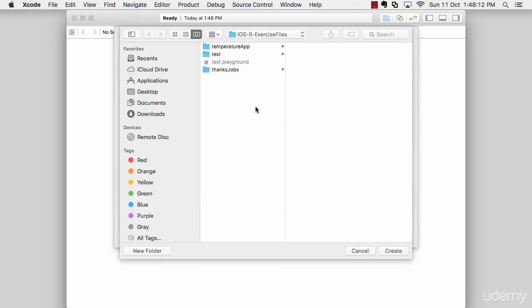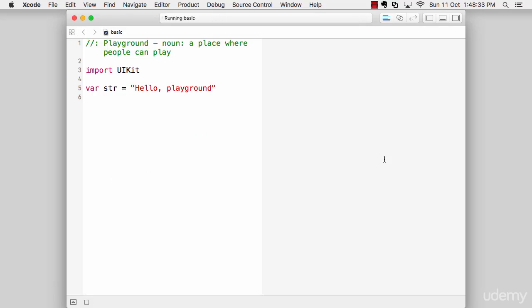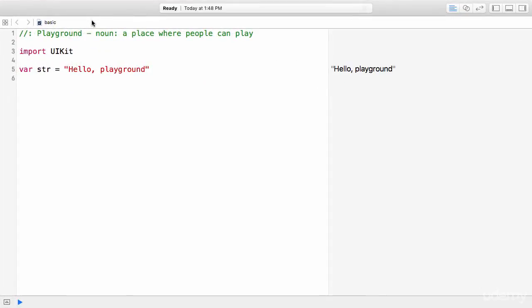Honestly, playgrounds were created so that people don't have to deal with many test setups or configuration of the environment. For example, if you are learning Java, you need to configure tons of things before writing a simple hello world. But that's not the case here. Still, you can see I have a test.playground, simply because I want to have everything on my screen before I actually teach you. Everything should be working. Let's go to full screen.